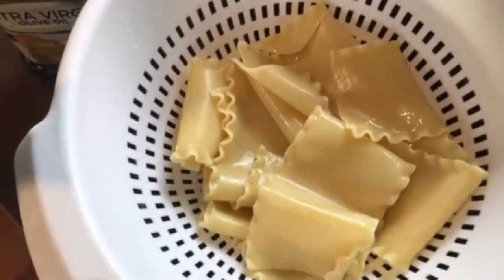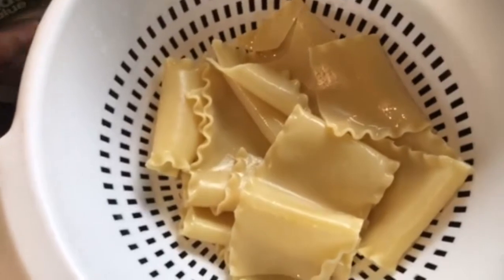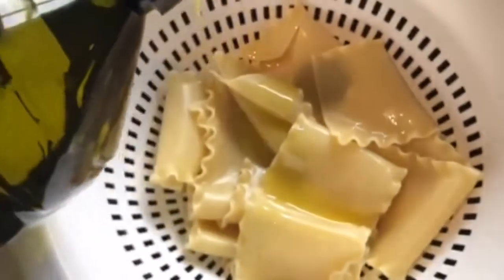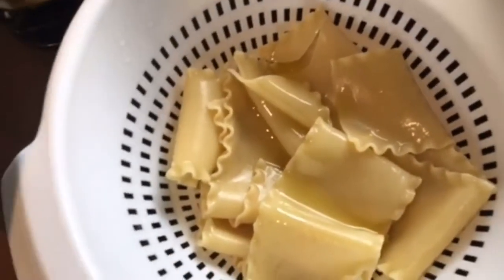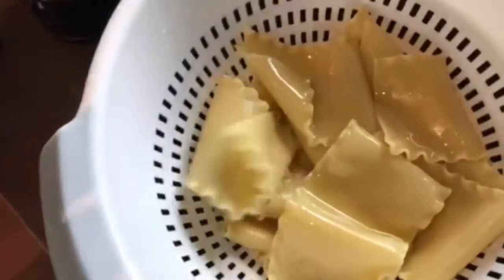So the first step I like to do when I make my lasagna is to prepare the noodles. I put in a little bit of salt, let them cook for about 8 minutes, and then they're going to cook the rest of the way in the oven. Then I rinse my pasta with some cold water so it can stop the cooking process. And then after that, I pour a little extra virgin olive oil on top of it, just so that they will be manageable for me to lift when I'm ready to put them into the pan.